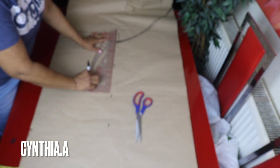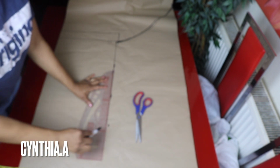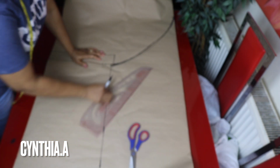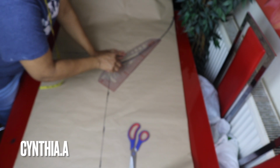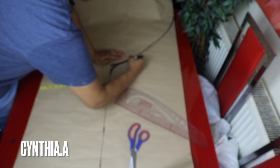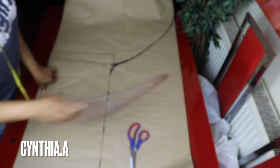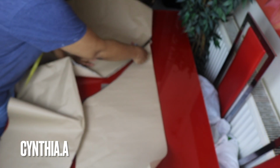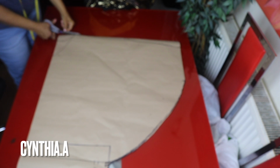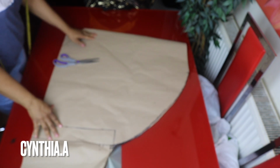So you connect the lines. I'll just make a curve here. This place doesn't need to be sharp. I'll go ahead and cut it out. Cut out the shoulder slope. So this is the back neckline, and we cut out the front neckline later.